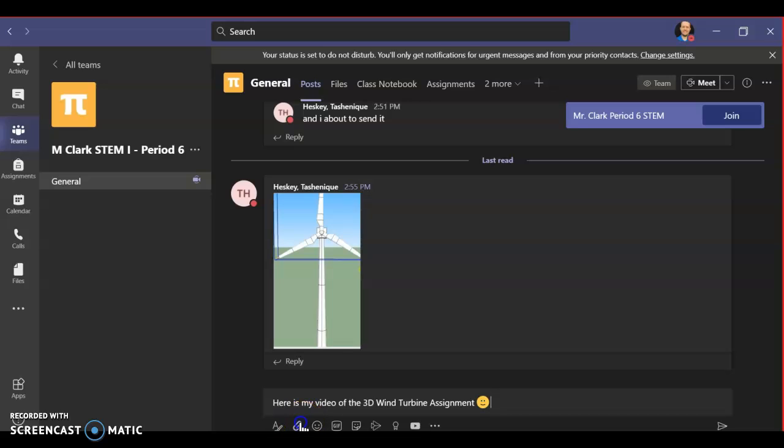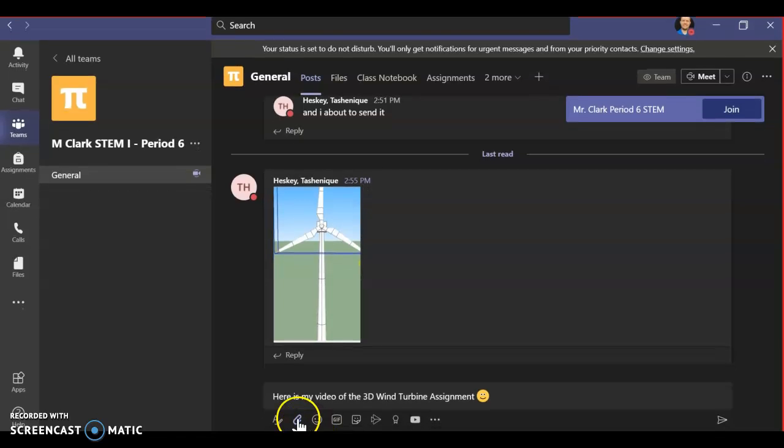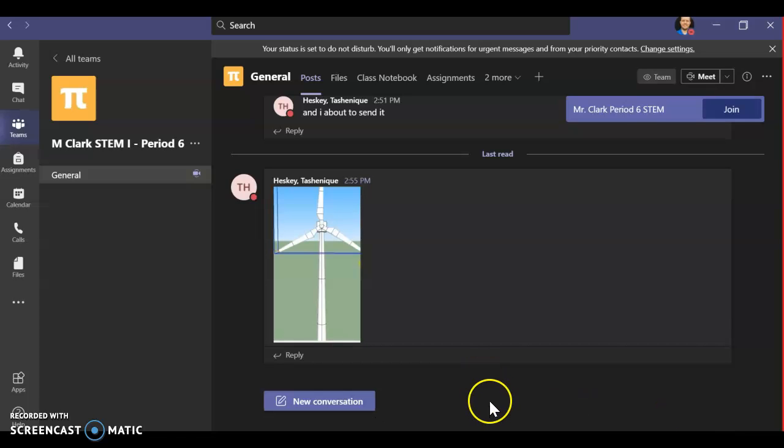All right. And it is not letting me click that button. That's where you would attach it from. So I'm going to pretend that it added it, even though it didn't, and send it so that everybody else can see your video.